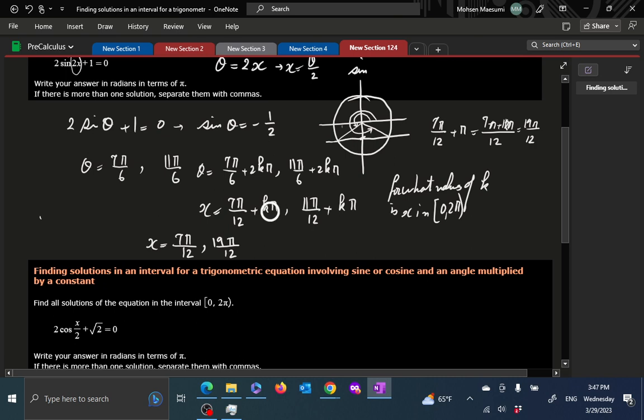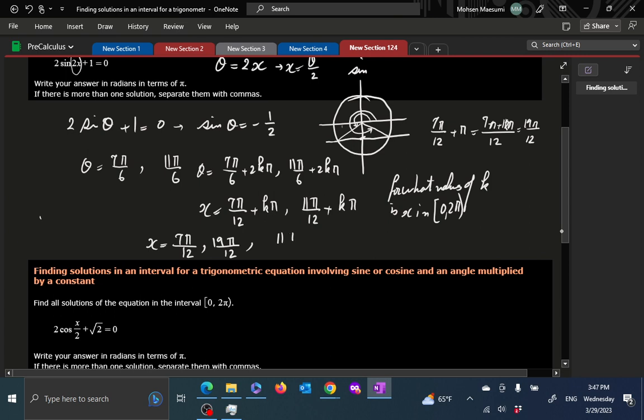So next possibility is 19 pi over 12. Well, can I add k equal to 2? Well, no. Obviously I'll be above 2 pi. So if I put 2 pi here and add something to it, obviously I will be more than 2 pi. So that is out. Can I take k to be minus 1? If I put minus 1 here and add to that, you get a negative angle, and I'm going to stick out of the other end of this thing. So that's not good either.